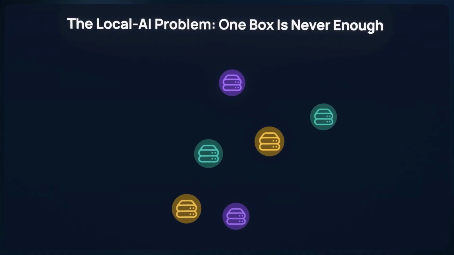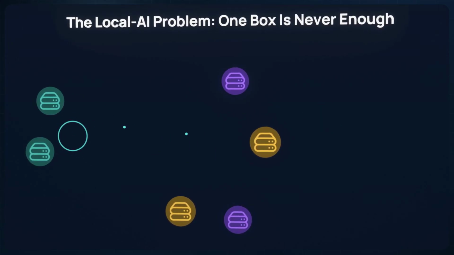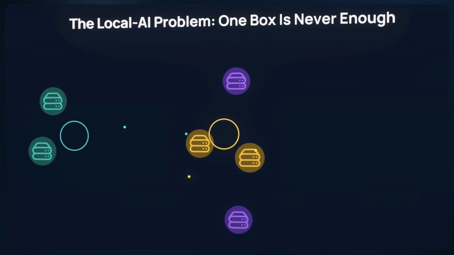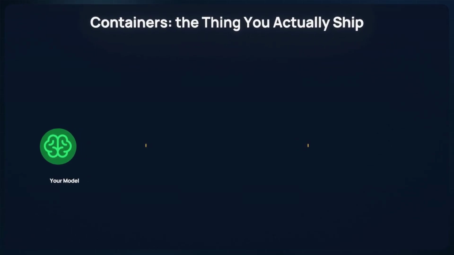Here is the problem local AI runs into. The models are hungry. Text-to-speech wants a graphics card. Image generation, video, rendering, batch inference. All of it competes for the same scarce GPUs. And your machines sit there as islands. You secure shell into one to start a render, into another to run a model, and you babysit each job by hand. It does not scale, and the hardware sits idle half the time. Kubernetes solves exactly that. It takes a pile of separate machines and turns them into one pool of compute that you schedule work onto.